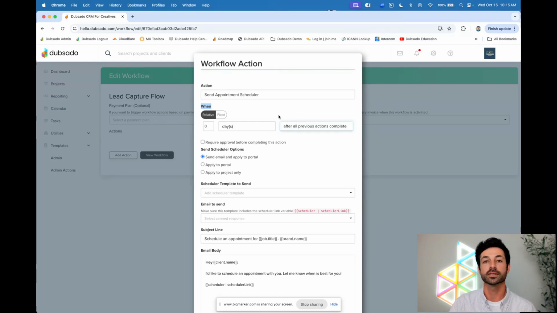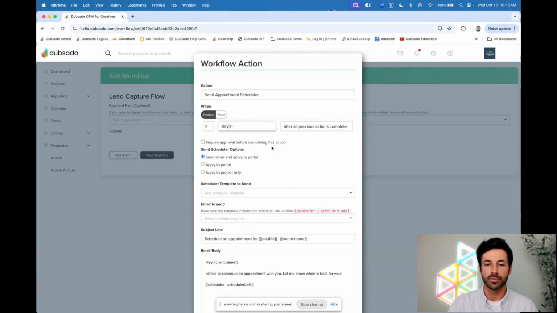Of course, if you wanted to add a delay in there, and I see this pretty frequently, so that it doesn't feel quite so robotic, you could always say, 1 hour, for example. Maybe you want there to be a delay. That way it feels more like the system sent them that email an hour later. The client might think, oh, the person actually already read my response and is emailing me right now, and we're doing this automatically, right? So it depends on your preference. There's no right or wrong way to do it, but most commonly I see just 0 days or 0 hours, anything like that, for after our previous action is completed to go ahead and send that action immediately.